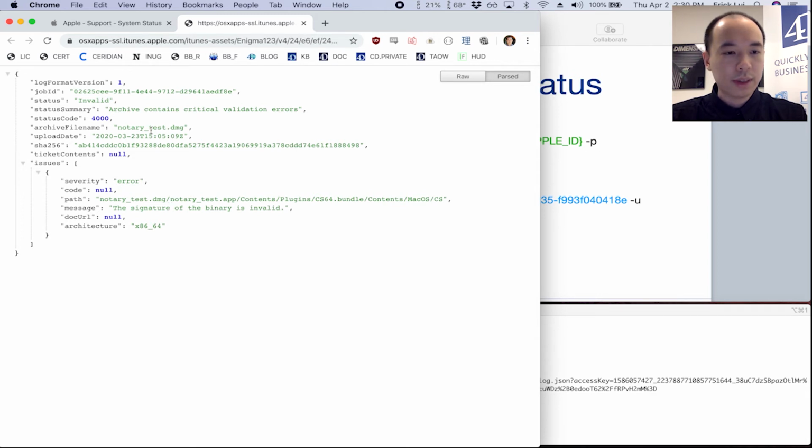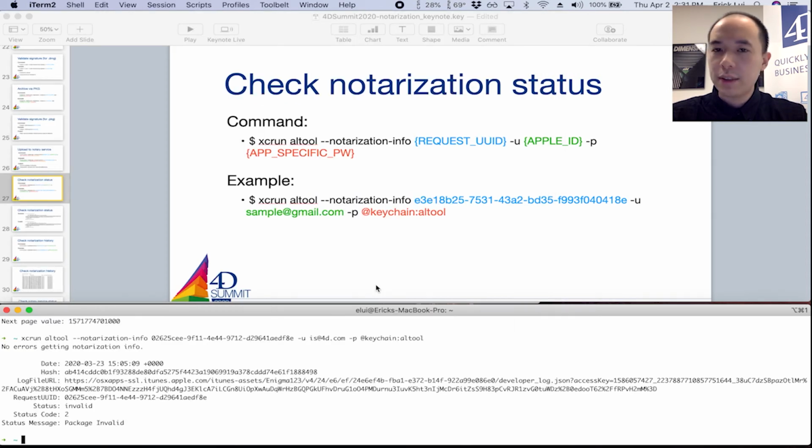Luckily, this instance only had one issue, and this will vary depending on the complexity of your application. If you have many plugins or bundles, or let's say 32-bit applications that might not run properly, you might get a few more errors in there. And in terms of the notarization time, there have been instances where I uploaded an application for notarization and it took over an hour for something roughly 500 megabytes.